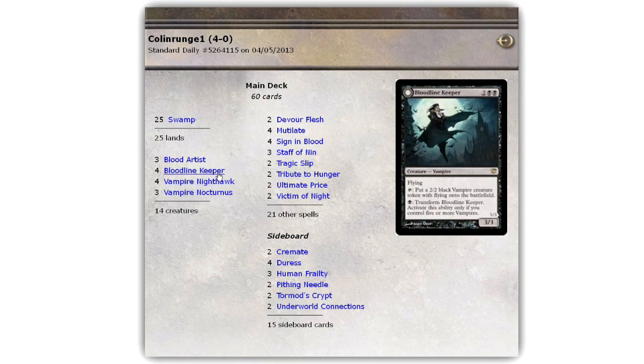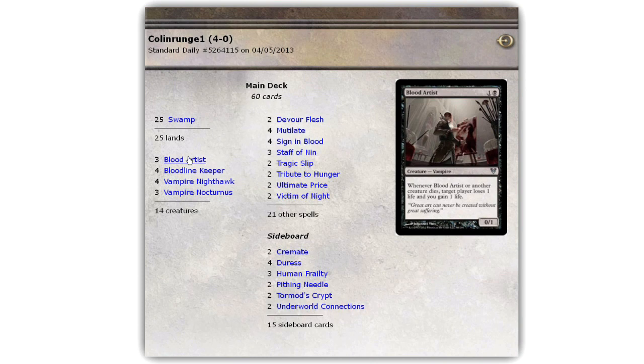Bloodline Keeper is great against the control matchups, and it's decent versus the aggro matchups, as you can keep putting out flying blockers each turn. Blood Artist, of course, is great versus the aggro matchups, and decent versus control as well, as if you have to Mutilate a board, you still get some value out of Blood Artist.